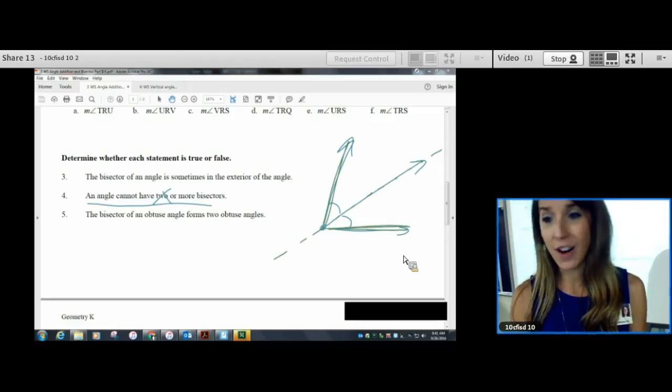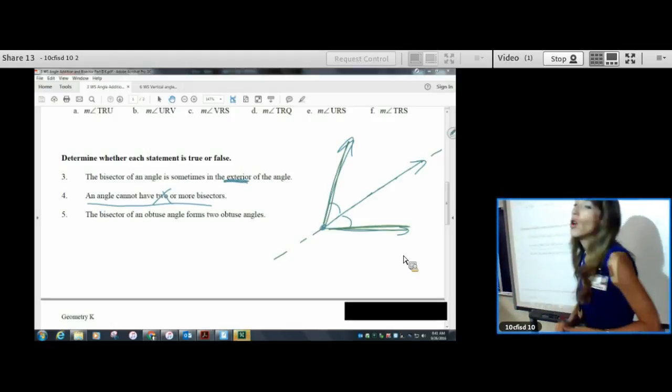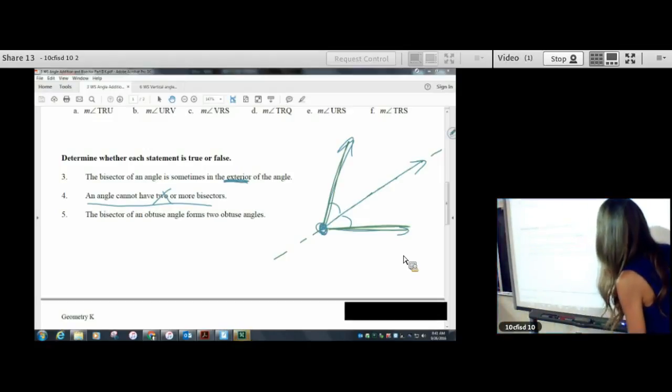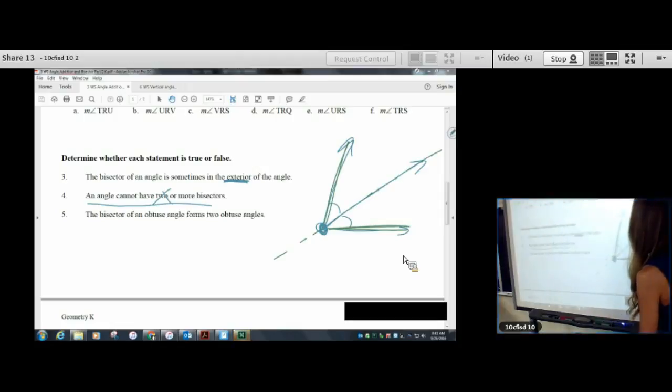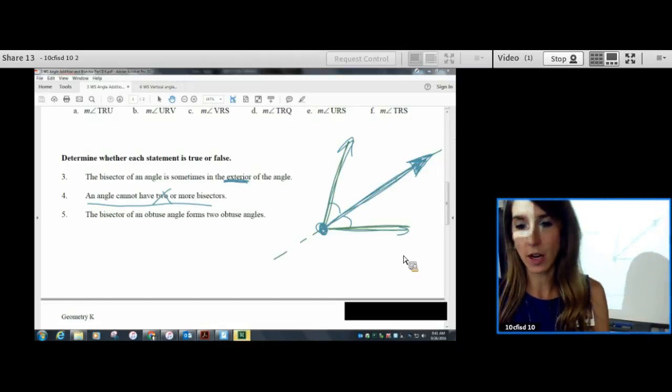Will the bisector ever fall outside the angle, in the exterior of the angle? No. The angle bisector will start at the vertex and it will continue on forever in the interior of the angle. This blue one is the angle bisector. It is always in the interior.